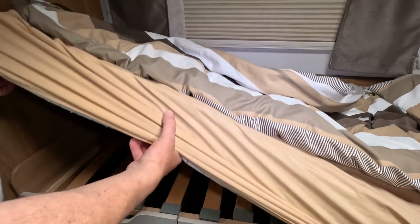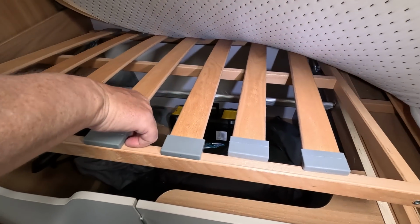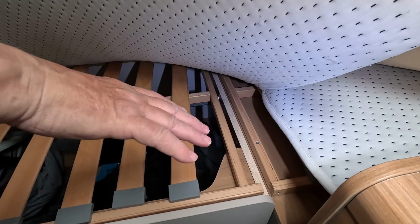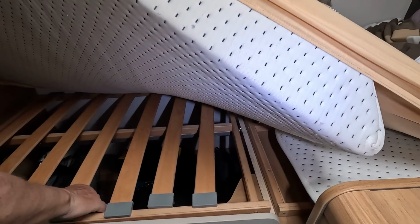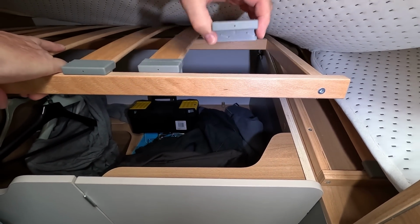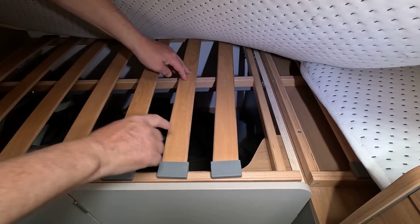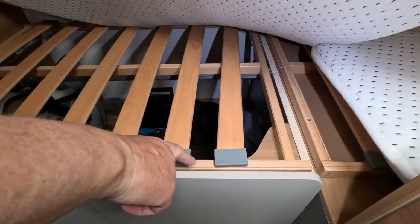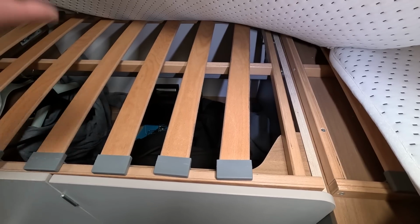There is space under here to get at it from under. This thing here lifts up. Now, the problem, I don't know if you can see it there: these mattresses are in two separate parts, and what happens is that when people lift this up, the mattress gets caught on these slats, and these slats have come off. So these slats have come loose on both sides, and I think that probably happened at the NEC. It needs gluing and stapling. It's a nice idea, but a bit of a pain to lift this mattress up.